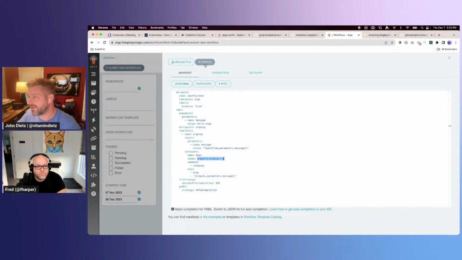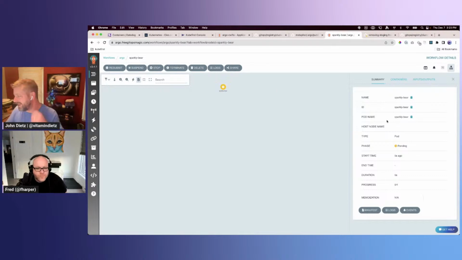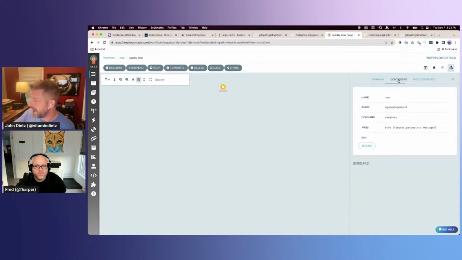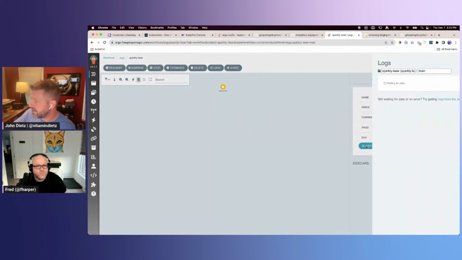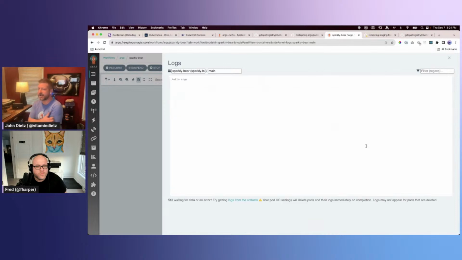So if I hit create here, we can see what it looks like, and it automatically named this one Sparkly Bear. We can see that the phase is pending, the container's starting up, it's about to invoke, and you can hit logs here. As soon as it is fully started, it comes back and says, hello, Argo, because that's the message that the user interface sent to it.